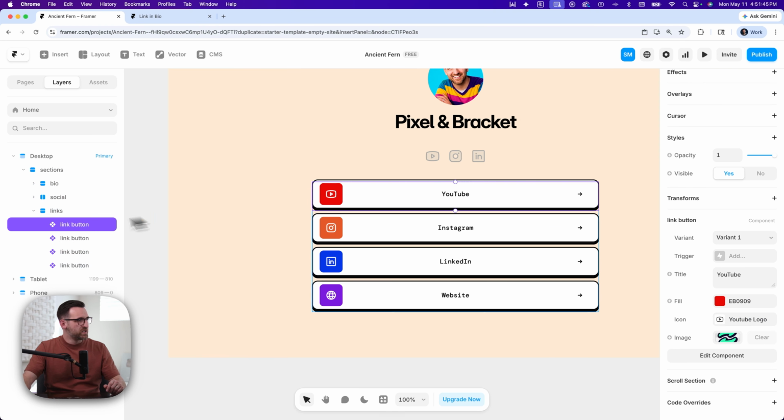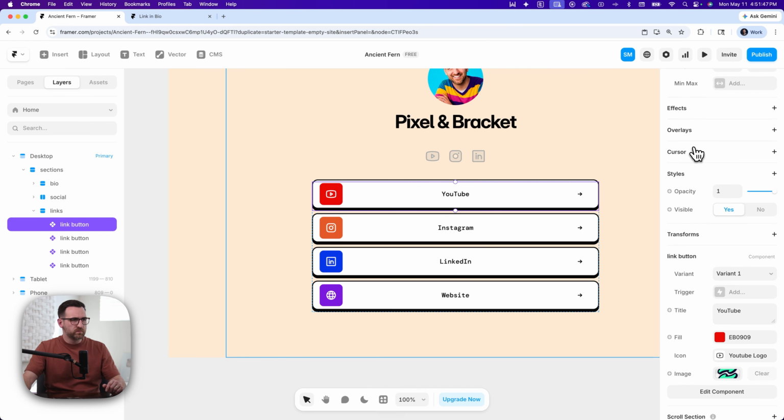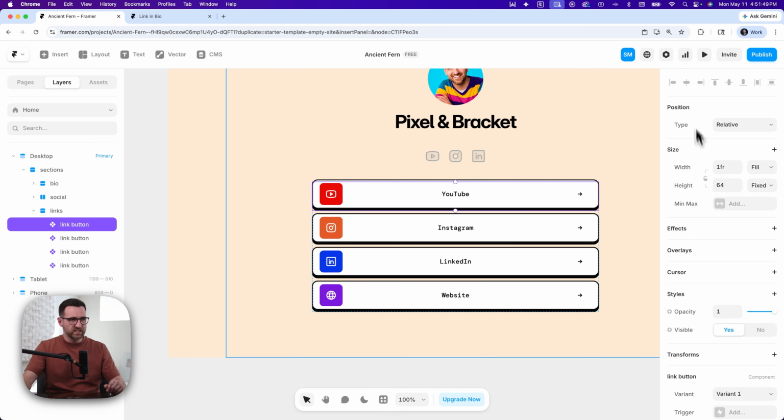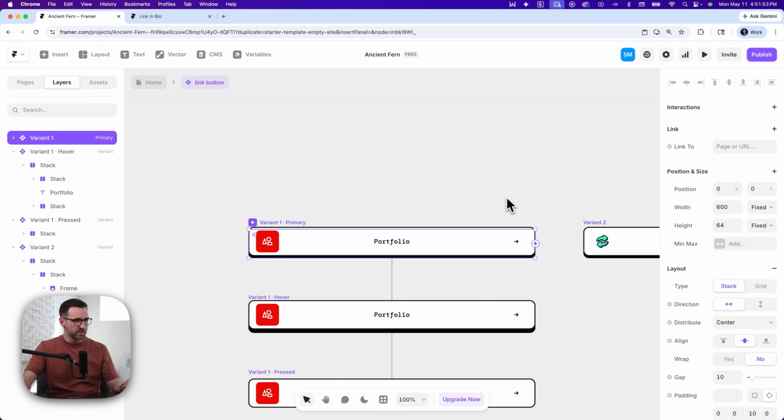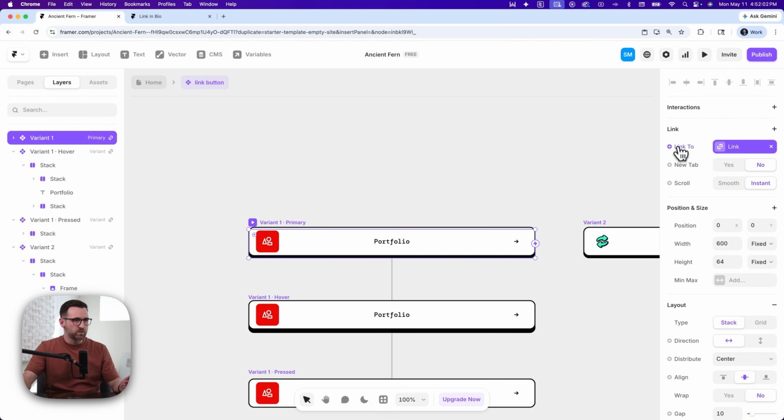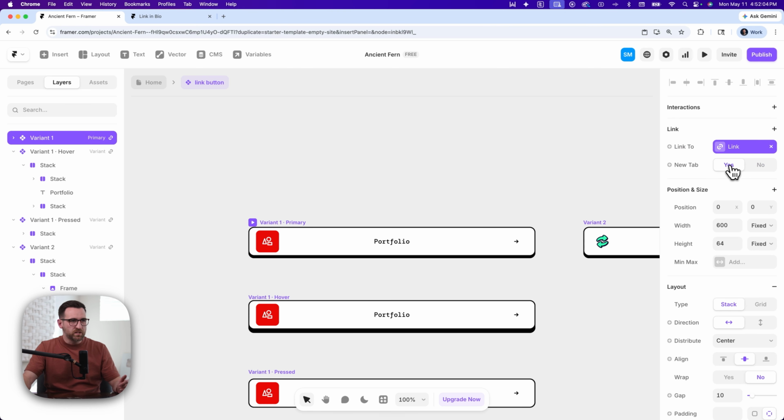And I noticed that if we click on one of these buttons, we scroll to the top, we don't have linking capability. So I can go back into the component just by double clicking on it. And I can click on this variant and make sure that links are also a variable. So we created a link variable. I'm gonna have it open up in a new tab as well. I'm gonna look at variant 2 on that primary, make sure link is a variable. It is, so that works.